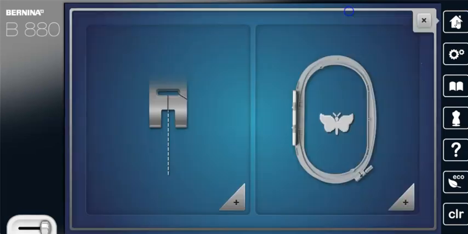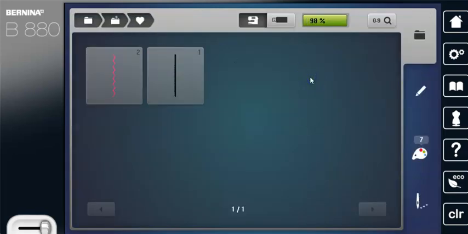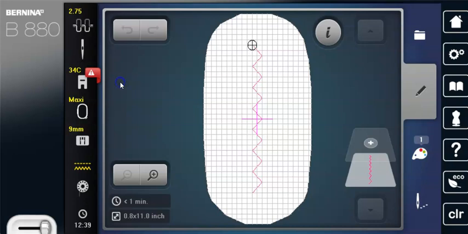To do that, select the Home icon, go to Personal Program, and the first stitch that is ready to select is the design we just designed in the Stitch Designer. Right now, we could stitch this out as a quilt border, or we can duplicate this to fill in an entire quilted background.